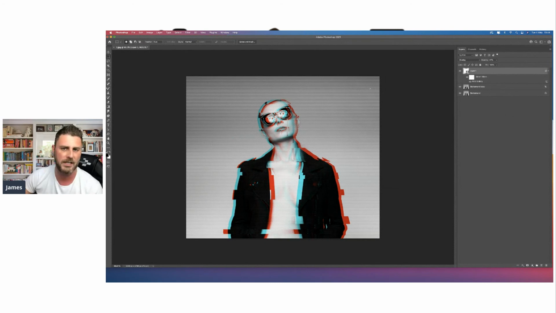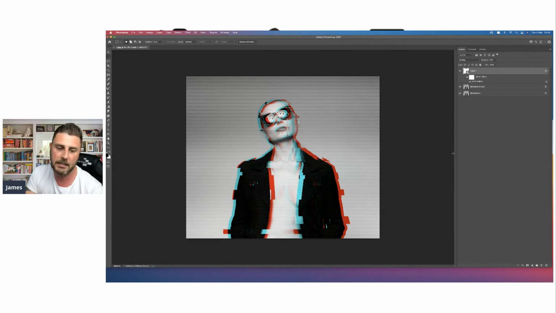There we go. That looks cool. That looks more like a CCTV now, doesn't it? Like a grab. Okay. So yeah, play around with the opacity, see what you want to do. Now, you can finish at that step. In fact, you could finish at the first step where you just duplicate the layer and then select the red channel and move the image. So there's kind of 3 stages there.